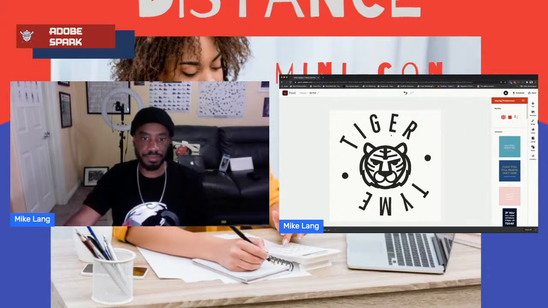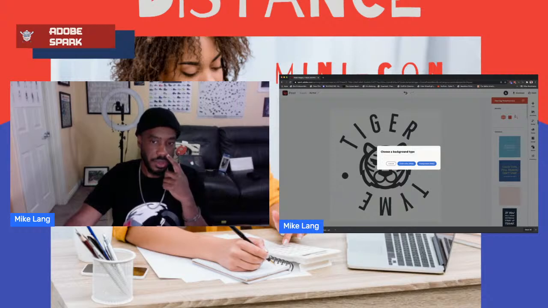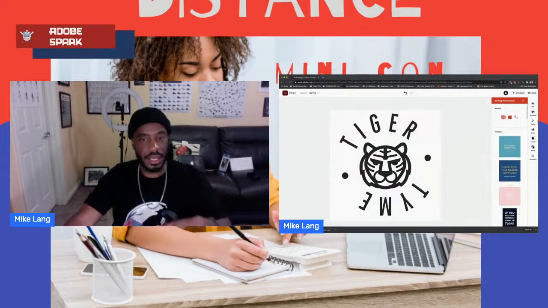First thing we're going to do, we're going to download this. You're going to have your student download it. And I'm going to download this as a PNG. It's the best graphics. You're not going to deal with JPEG or the PDF. You're going to keep it a PNG. Hit the start download button. And when you do that, you're going to do transparent PNG. Transparent. I'm going to click that. And that's going to download to my device.